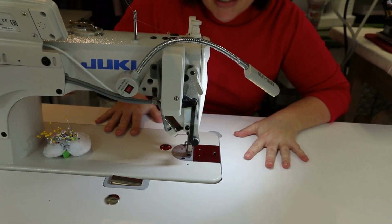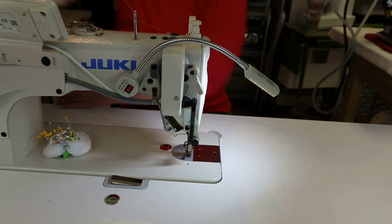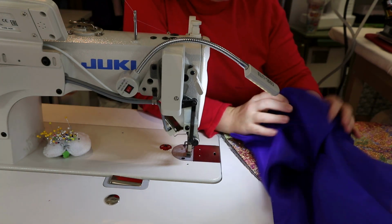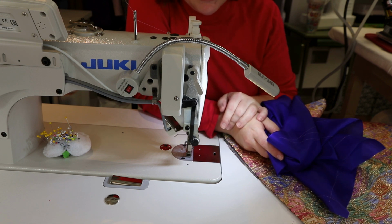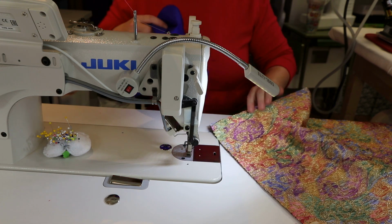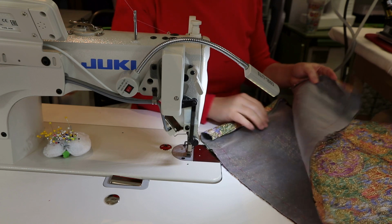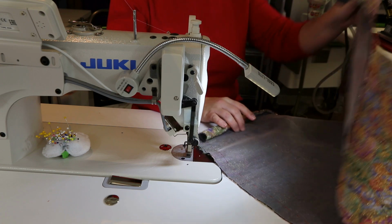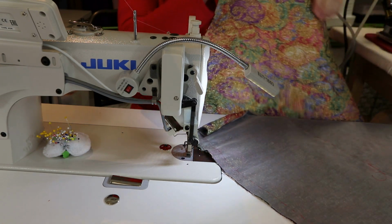All right, guys, Headless Whitney, let's get this sewn up. All right, so for the end of this, we are going to sew up our lining and our skirt, and then we're just going to attach them at the waistband for today, and then next week we will go back and do most of the handwork. I am going to give you some homework of handwork to do this week. All right, so first things first.